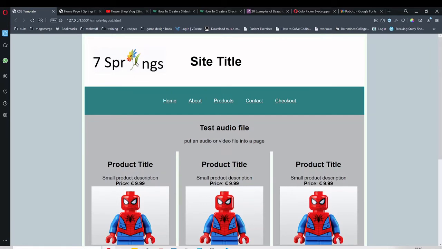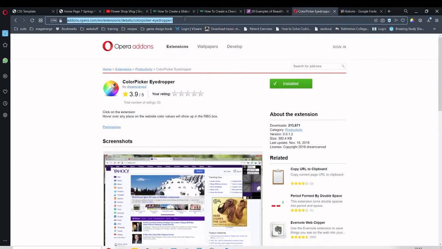Well, you'll want to install a color picker plugin for your browser. So depending on what browser you're using, whether it be Firefox, Chrome, or Opera like me, go off and find a color picker. So I Google searched color picker or eyedropper for Google Chrome, and I found this color picker eyedropper and I installed it.